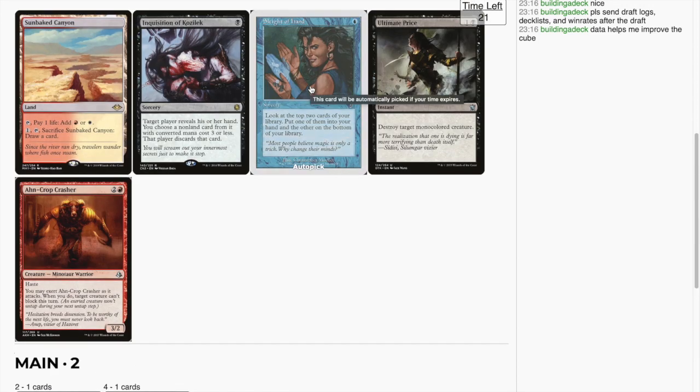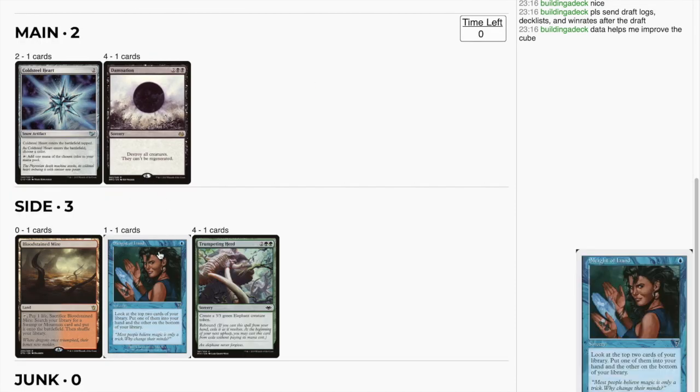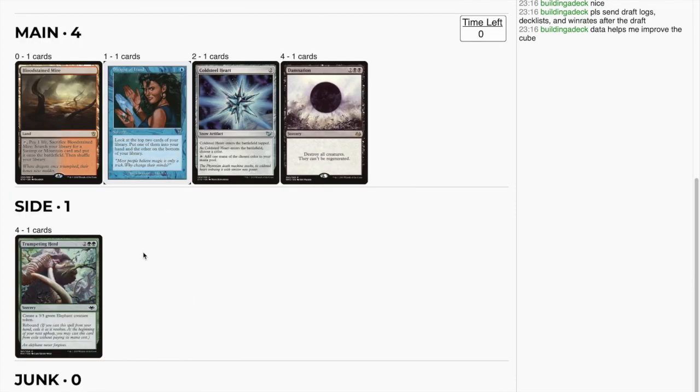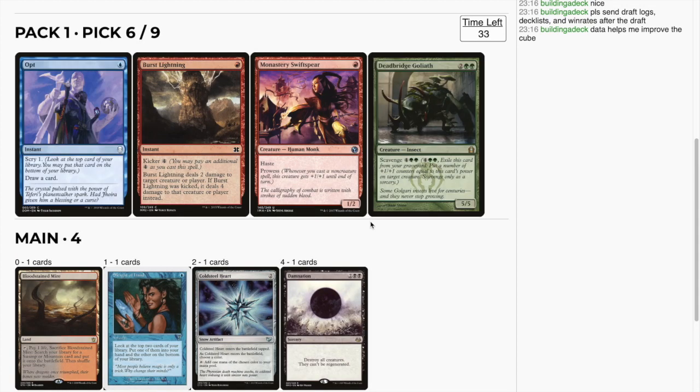I'll take Sleight of Hand here. The other black cards are good, but I think that we just need the consistency in terms of getting through our deck. And we'll find more Doom Blades in the future, hopefully. I'll take the Opt here.